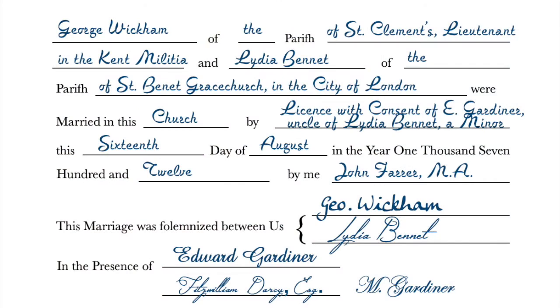Theoretically, the parish register for their marriage, if it existed, might have looked something like this. However, this is open to a bit of interpretation. I've seen at least one source which suggests that Mr Gardiner's letter is actually incorrectly dated, and that the wedding date was in fact the 31st of August — which was a Tuesday in 1812, not a Monday as Lydia tells us. If that is the case, we don't really need to worry about the time being too short for the banns to be called, because that gives her plenty of time to have had the banns read on three successive Sundays. It's entirely possible that she could have got married by banns in that case.